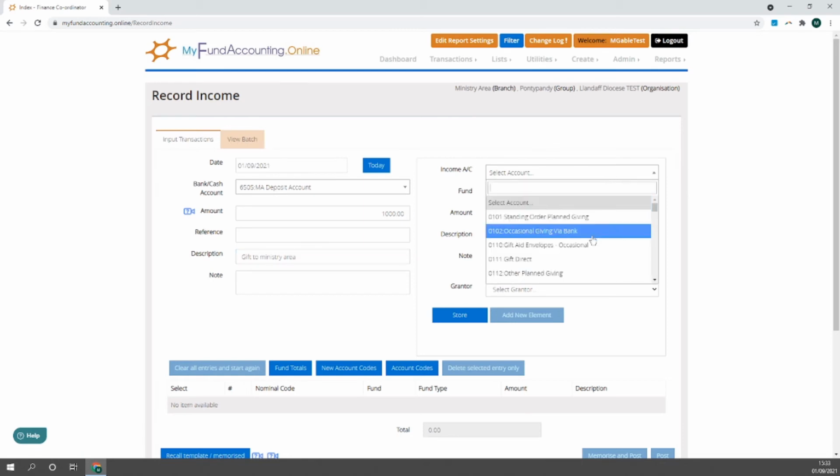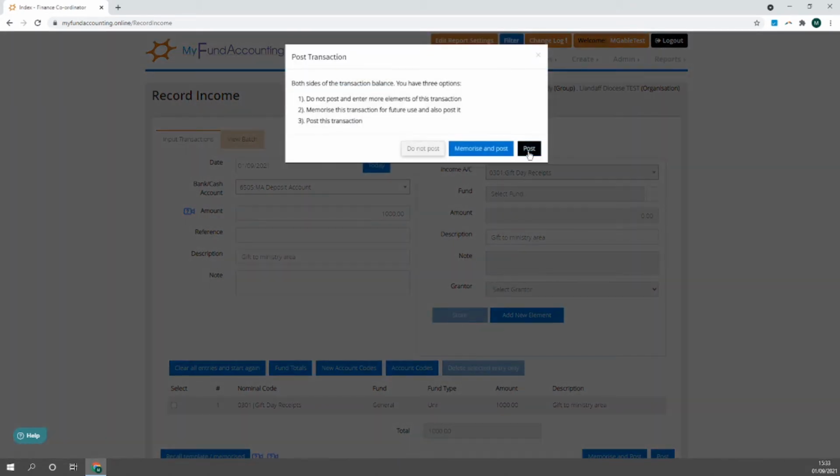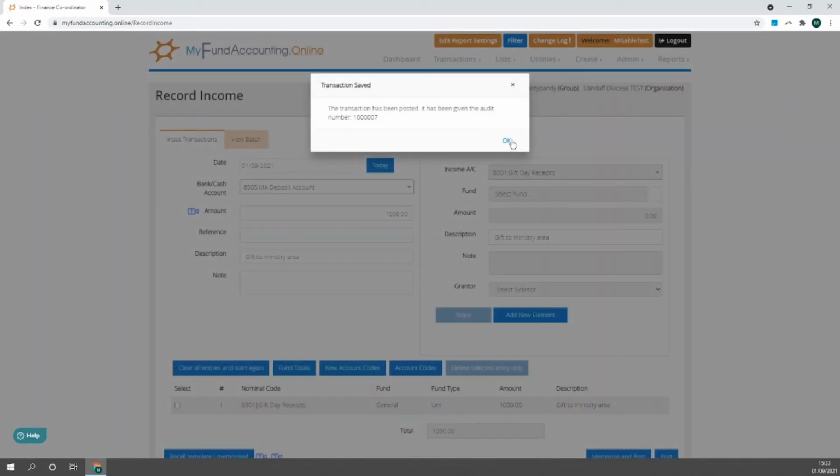Select income. To gift day receipts. Under the general fund. Install that. Post that.